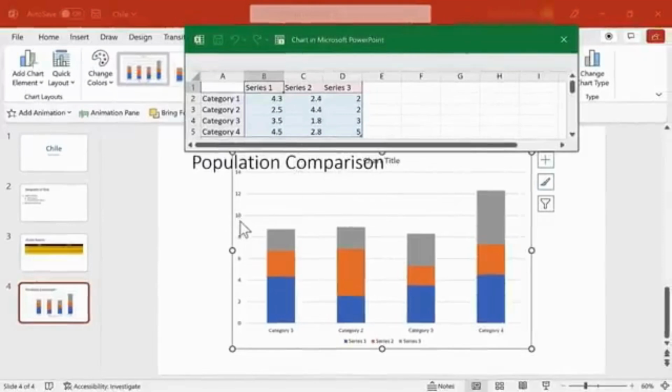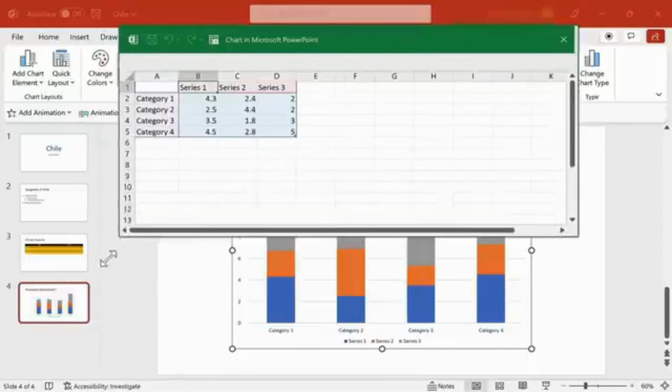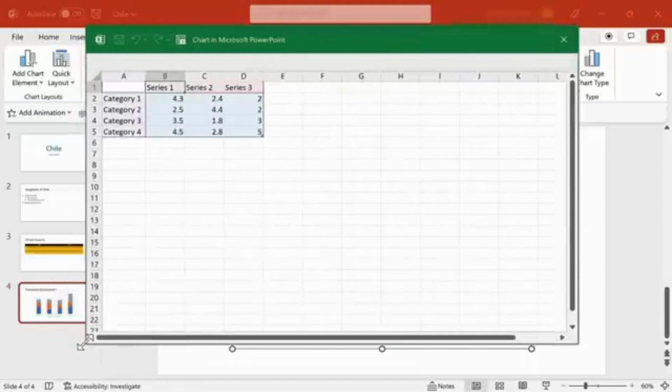As soon as I inserted this chart, and it's just a generic chart, it doesn't really mean anything yet, PowerPoint opened for me a little window that looks like Microsoft Excel. If you're not familiar with Microsoft Excel, you should definitely watch my Excel for Beginners Complete Course, and also the Beginner's Guide to Microsoft Excel. If you're doing well with PowerPoint, you can totally do Excel, so I hope you'll check out those videos. But what we have here is a little bit of Excel inside of PowerPoint, and PowerPoint has automatically set up for me some data, but it doesn't really mean anything. So I'm going to change the data.